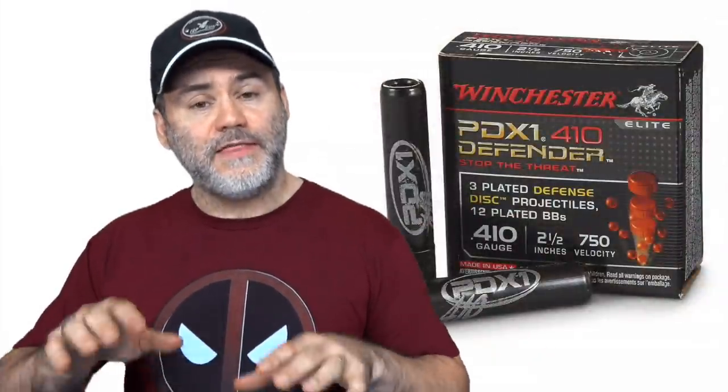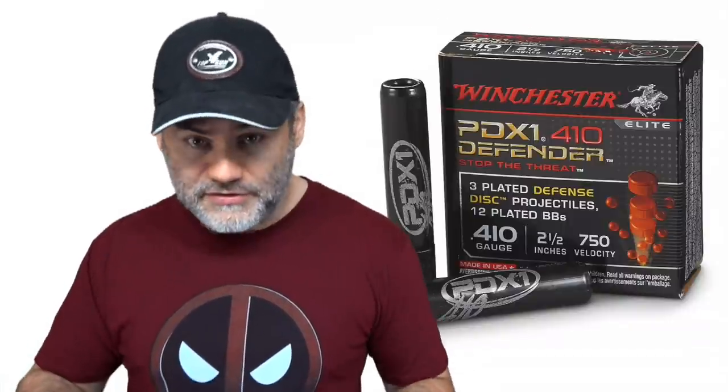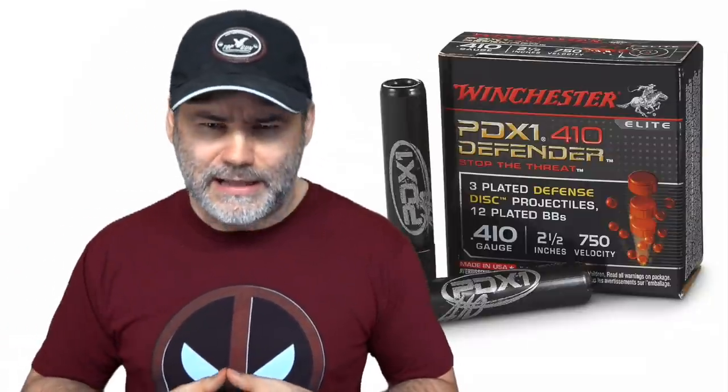So overall, I'm going to say the PDX-1 ammo is very good at 30 feet. Seems to do very well. Now, the BBs spread out a little bit more than I would like, but they don't seem to be too bad. All 3 discs seem to hit the targets at 30 feet, and these targets are smaller than a human size. So on a human, all 3 discs should hit at 30 feet. Shouldn't be much of a problem. If the BBs go beyond your target at 30 feet or any range, those are just the little BBs. I don't think those are going to be fatal if you accidentally did hit someone in the background. It'd be like going quail hunting with Dick Cheney. So it wouldn't be that big of a deal.